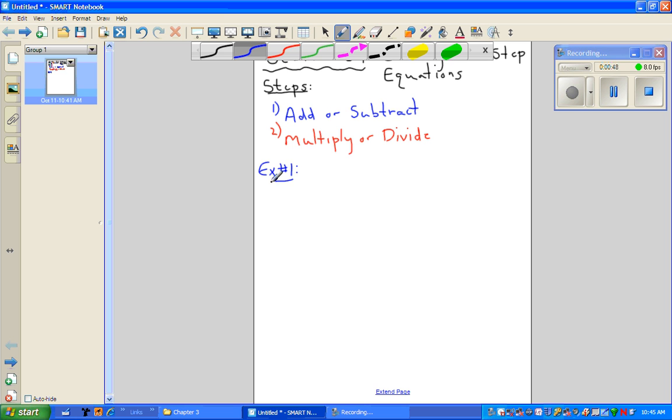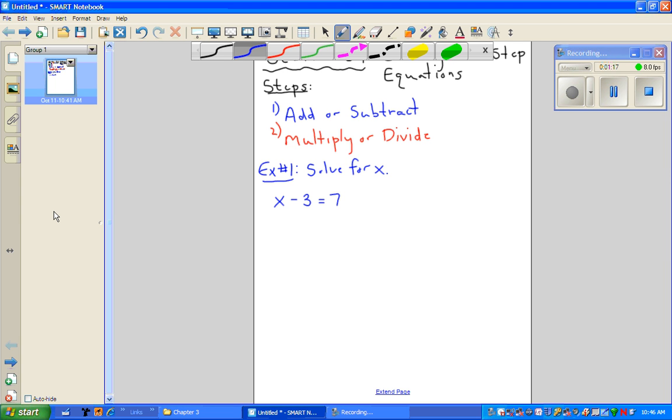What we want to do is, the directions are going to say solve for x, or they'll say solve the equation, one of the two. So I'll just make this example up. First one, we'll do x minus 3 is equal to 7. Now, if you were to go off the top of your head, you know that the answer for this one is going to be 10. All right, 10 minus 3 is equal to 7.